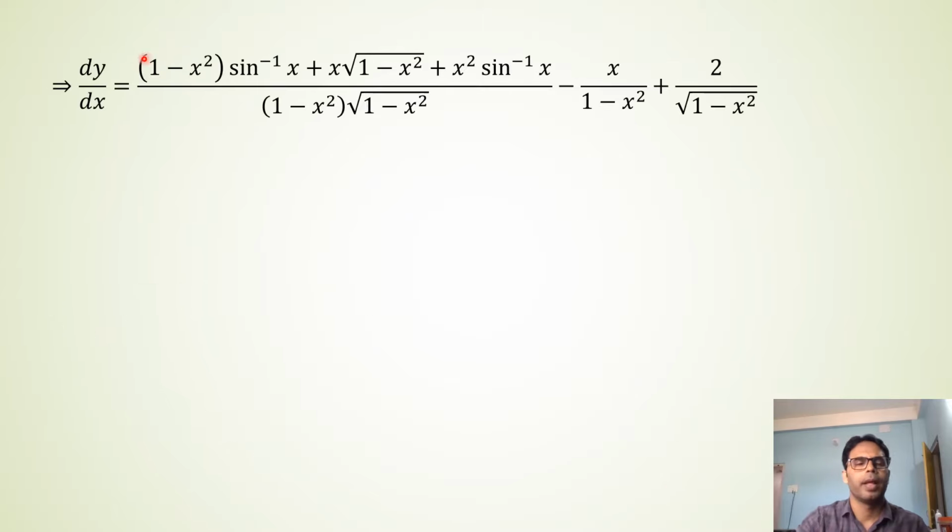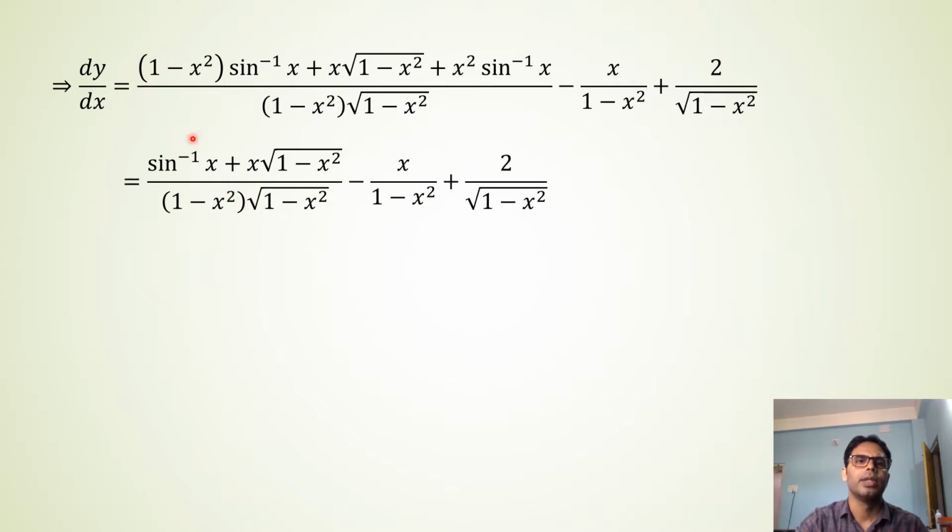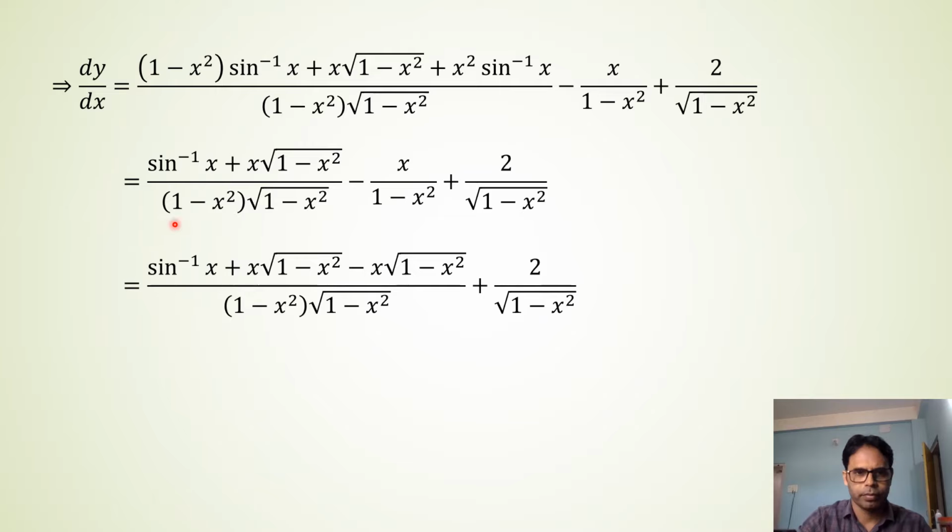You see the previous line already written here. Complete this product and cancel the common terms, so we have only sine inverse x, and here x over root of 1 minus x square, this term remaining same, and this term is also remaining same. Taking LCM between these two, minus this term is cancelled, so it is 1 minus x square, root over, and that will multiply with this x, so x into root over 1 minus x square, plus this term remaining same.